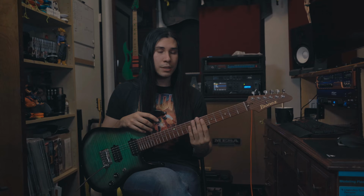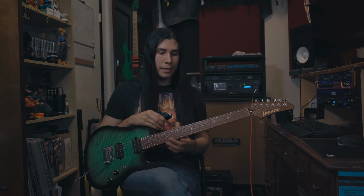I definitely like the profile. It is a 12-inch radius, so it's not as flat as your 16 or 17-inch radius, but it still does feel pretty good in the hand. Now, for the price point of $24.99 plus tax, if you are having these issues like I've had, I definitely recommend you guys replace it. Try to ask for a swap.